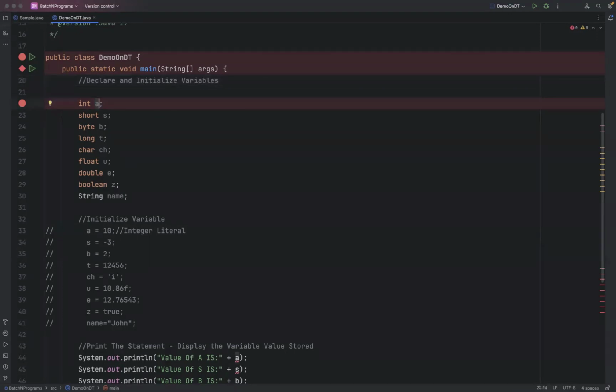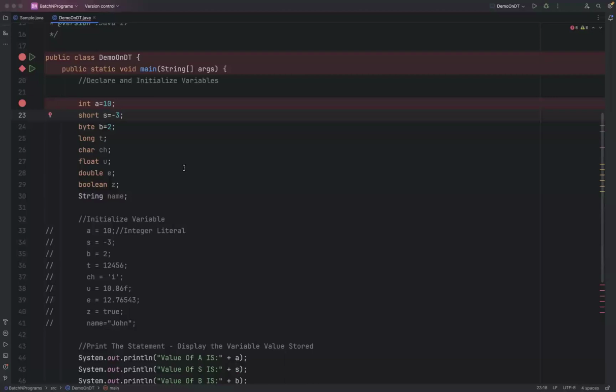Okay, let us see. int a equal to 10, short s equal to -3, byte b equal to 2.